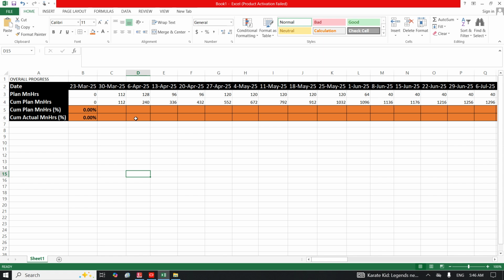Okay, so the next step now, having cleaned the table and formatted the table, we can now proceed to applying your little formula, which is converting to percent. So what am I going to convert to percent? I use this formula. Please make sure, number one, that you arrange your table the same way I arranged it, that the plan man hour is there, the cumulative man hour is done, and the cumulative plan man hour percent. This is the first formula we are going to add.